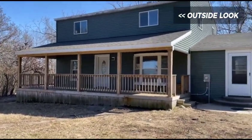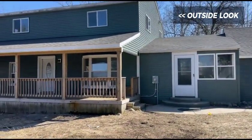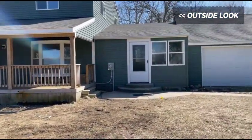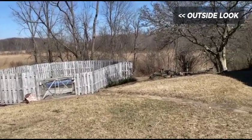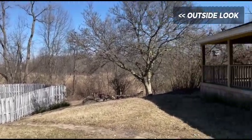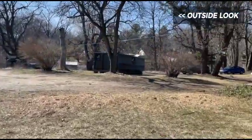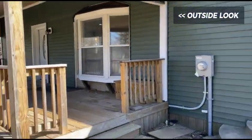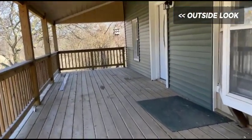Somebody kept adding additions over the years — we'll find out from the inside why that was actually a bad idea. But the house is immaculate now. They do have a little pool on the outside, but we're leaving that for the new homeowners to decide what they want to do. Look at this beautiful land out here in Lake Orion — we've got a round turnaround driveway with nice access. While we do this, we're going to head inside, go up on this nice deck and see you in just a minute.